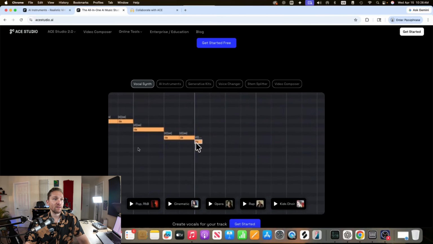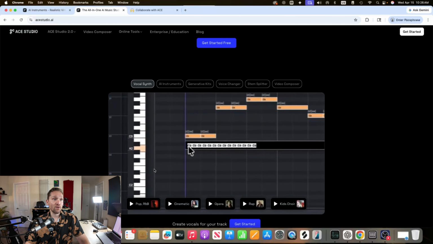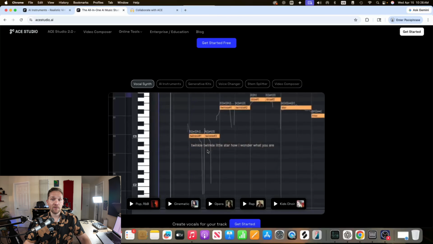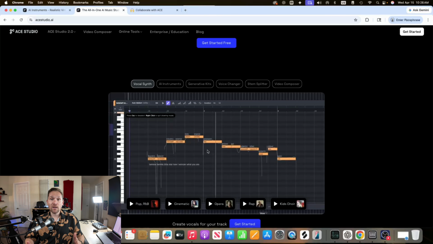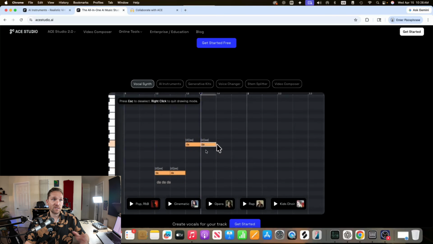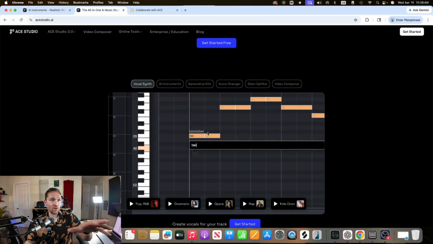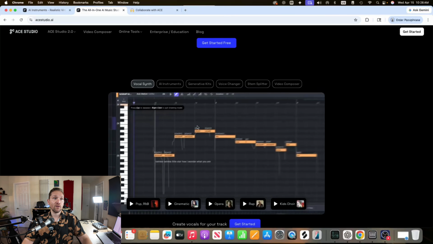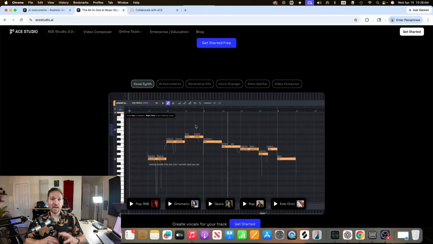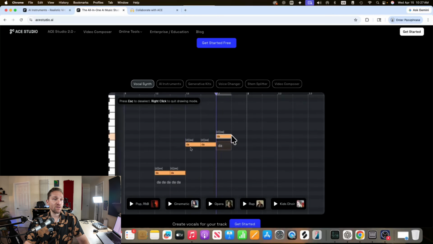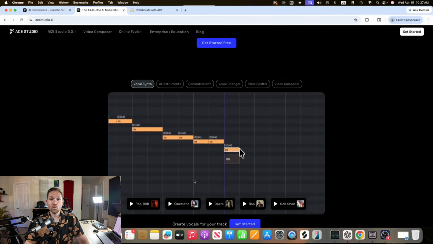Vocal synth is basically they trained models after singers, and you can play the melodies and type in the lyrics. We will, by the way, go into these individual tools in separate videos. So with vocal synth, you can type in the notes just like you see, or play it on the MIDI controller, just like if you were to program in any DAW, and type in the lyrics just like you see over here, and then it will sing it back.